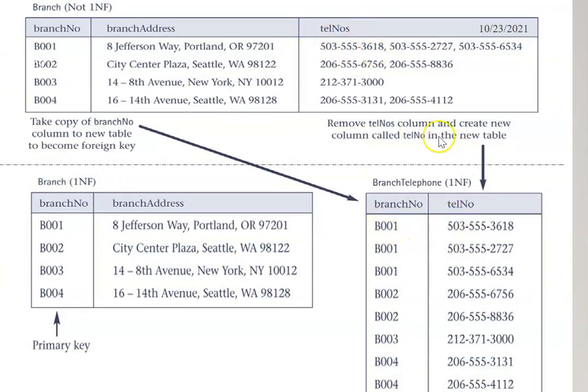You pull this out, but remember it takes a copy of the primary key, so you bring the copy of the primary key. But remember that these values were repeating groups. So you bring the repeating groups, creating new tuples for each repeating group, or a new record for each repeating group. So you will find this will have 3 records, this will have 2 records, this is 1 record, and this is 2 records, like what you see here. And then you remain also with this relation. So these 2 relations now are in the first normal form because the values are single and atomic.